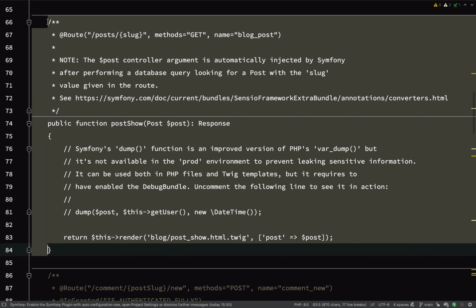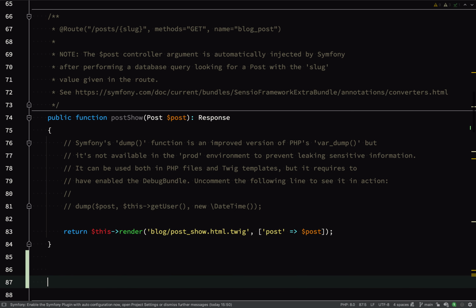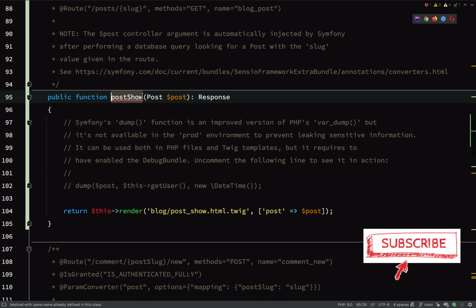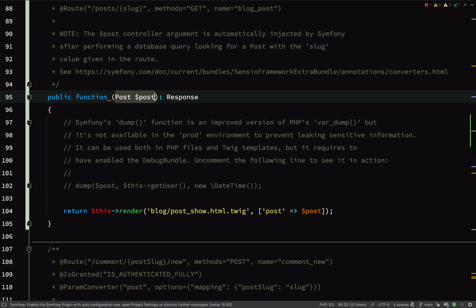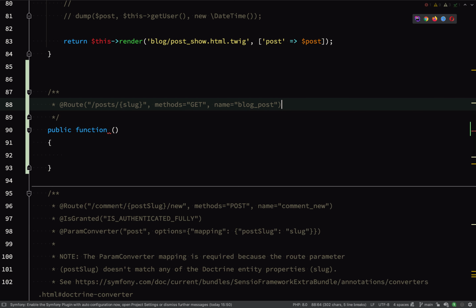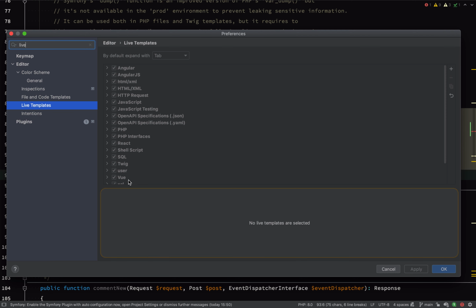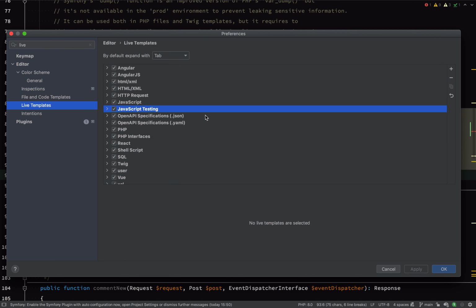For example, if you use Symfony, you'll create route methods a lot. We can actually create a template out of this and parameterize it. So I'm going to strip some of the stuff out here. So I've just got the bare bones of what I'd like to start out with. So I'll just leave the name in there. I'll get rid of this. And then I've got some routing. I'll copy that. And then if I search for live, I'm looking for live templates.